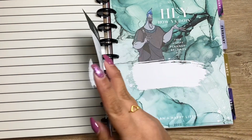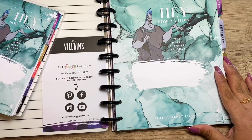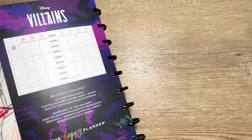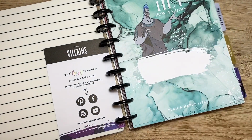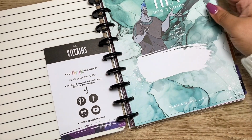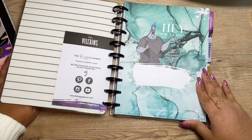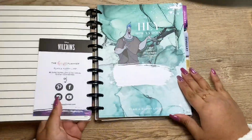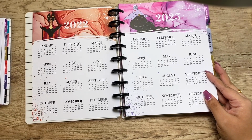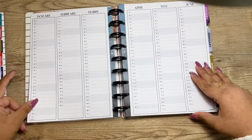Okay, so I think it's the same. I'm just not sure if the dividers are the same, but let's still flip through it. This is a vertical planner, right? Yes. So this is a vertical planner. Let's see if the dividers are the same. Okay, let's go ahead and flip through it all. Just zoom out a little bit. It's just so beautiful. Okay, so you have that. So I think it's the same as the mini.